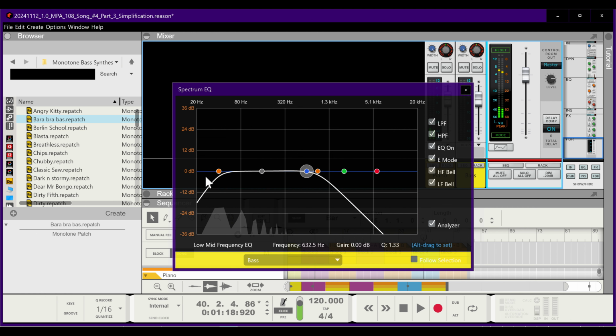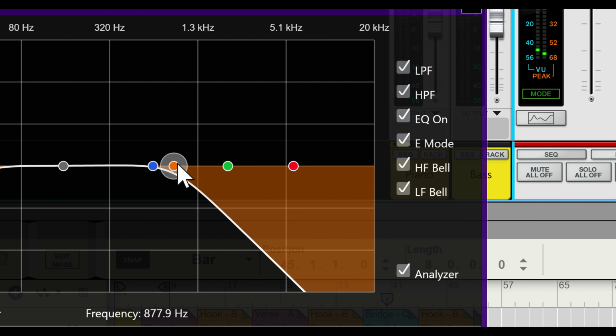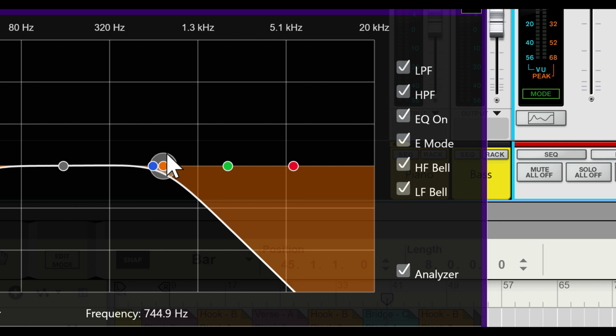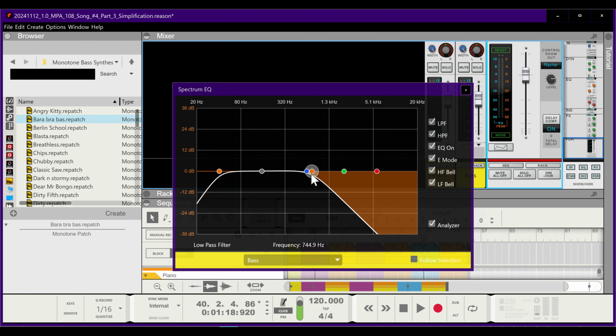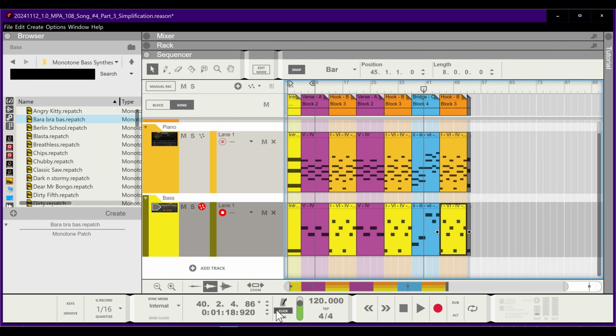Alright, notice that for the bass, I cut off anything below 40 hertz and above a single kilohertz. Remember, 1,000 hertz is a kilohertz, so I'm getting really aggressive with this bass. We're down to like 750 hertz. Why? Because honestly, this bass doesn't really matter. The drums matter. That's why I cut off anything below 40 hertz, because we're going to need those extra 10 hertz for the drums.